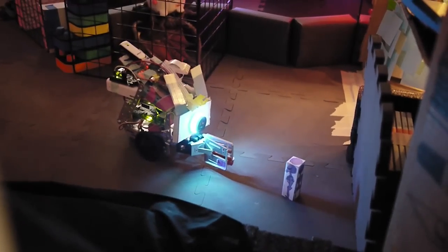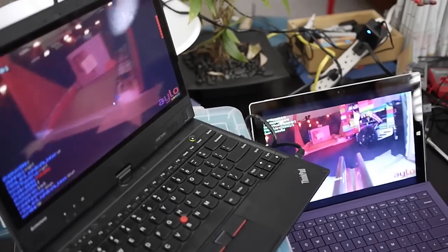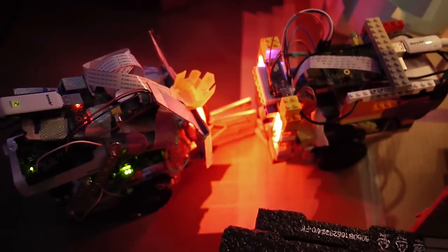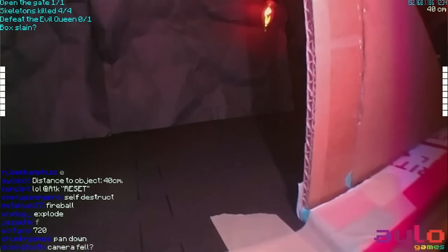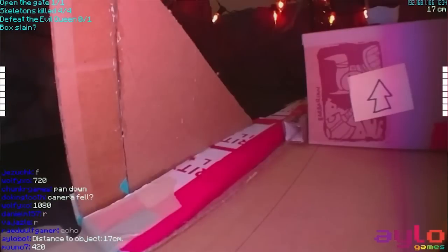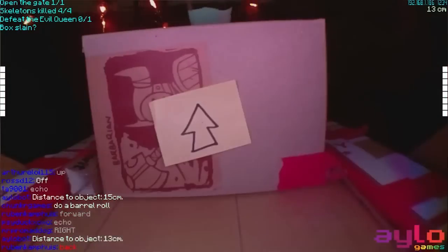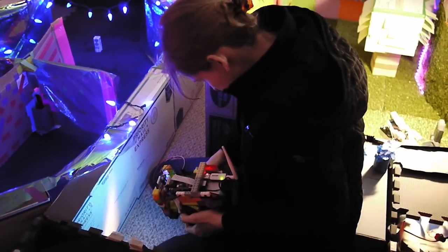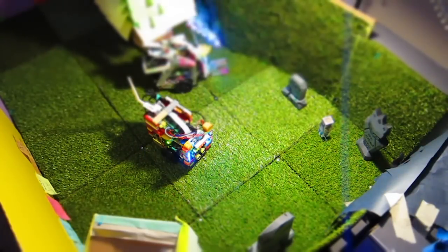Let's Robot is a game where anyone from anywhere can collaboratively control a robot via twitch.tv. Each robot has an onboard camera that streams live video to users who can then watch as the robot executes their instructions. Any number of users can join the experience and issue commands. There is a HUD overlay that lets you know which commands are being executed, as well as the status of various instruments or hardware on the robot. Users can type 'forward' to move forward or 'back' to move back, and so on.